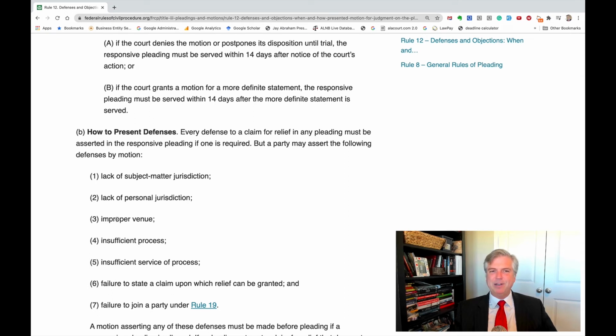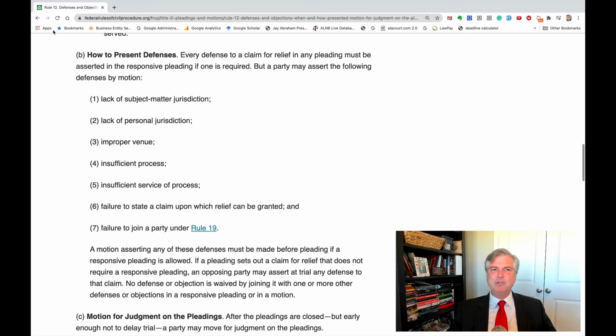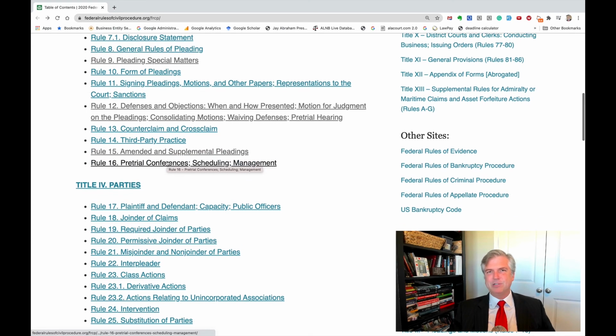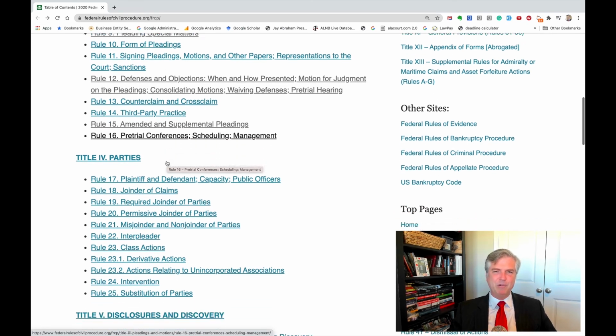How about 12(b)(3), improper venue? So somebody might say, look, you have subject matter jurisdiction and you have personal jurisdiction over me, but you sued me in the wrong place. This needs to go to a different court. That would be improper venue, or insufficient service. And so the point is, whenever you see these things, you can look up the rule and read it. And of course, you need to look up, see what your particular judge or your particular district, if you're in federal court, how they interpret the rules. But typically, it's pretty uniform.